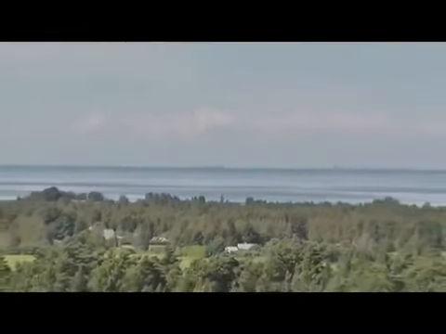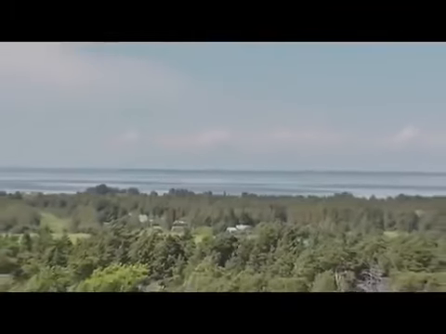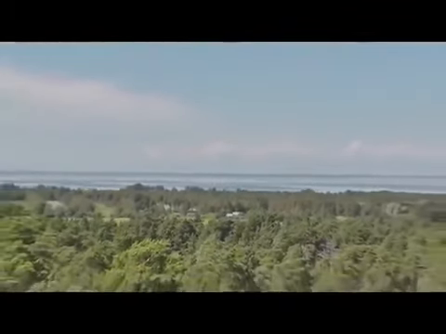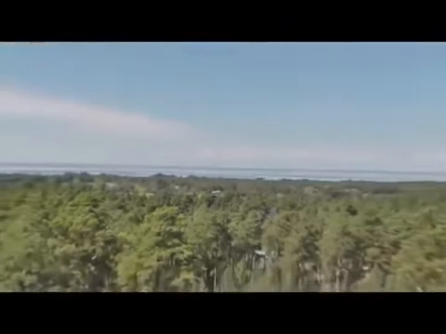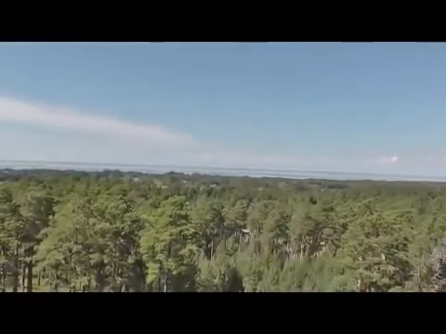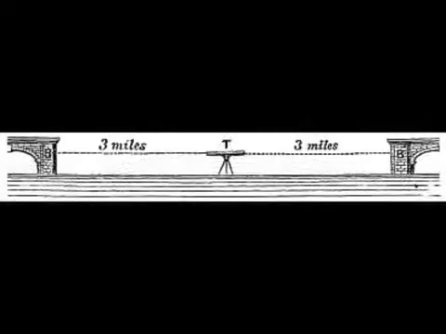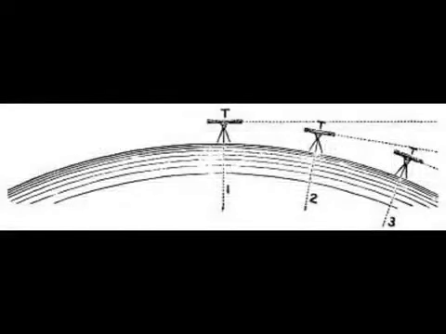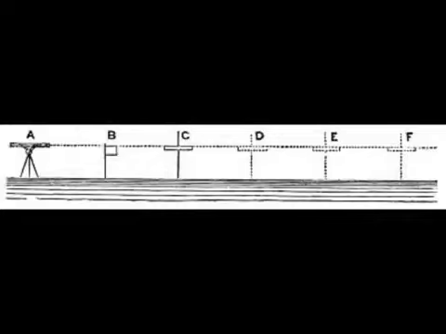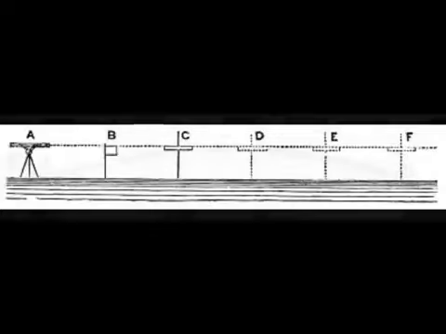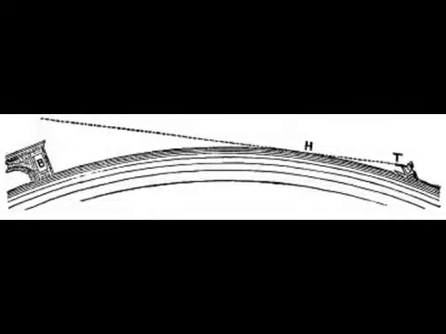Dr. Rowbotham conducted several other experiments using telescopes, spirit levels, and theodolites, special precision instruments used for measuring angles in horizontal or vertical planes. By positioning them at equal heights, aimed at each other successively, he proved over and over the Earth to be perfectly flat for miles without a single inch of curvature. His findings caused quite a stir in the scientific community, and thanks to 30 years of his efforts, the shape of the Earth became a hot topic of debate around the turn of the 19th century.